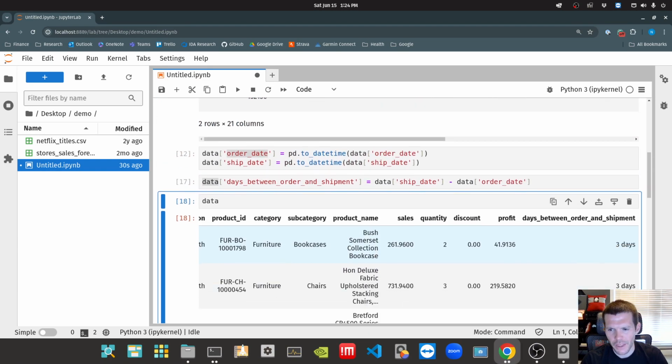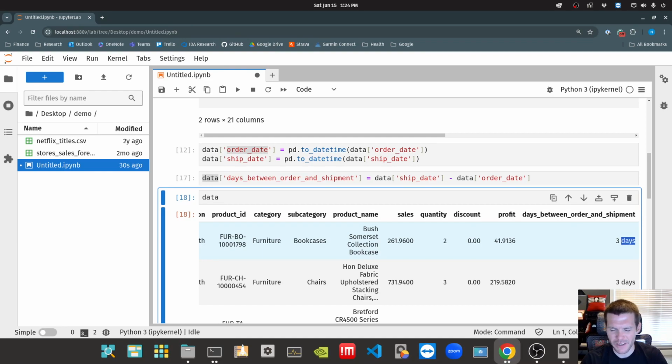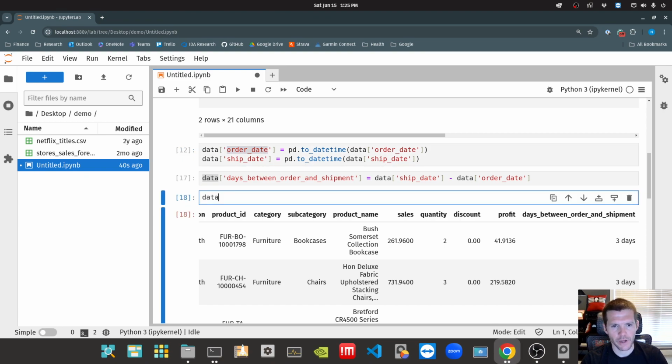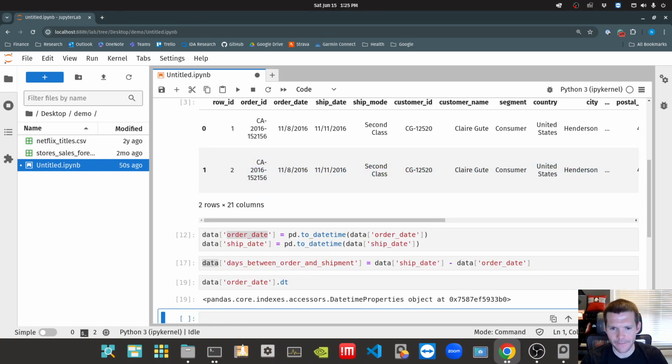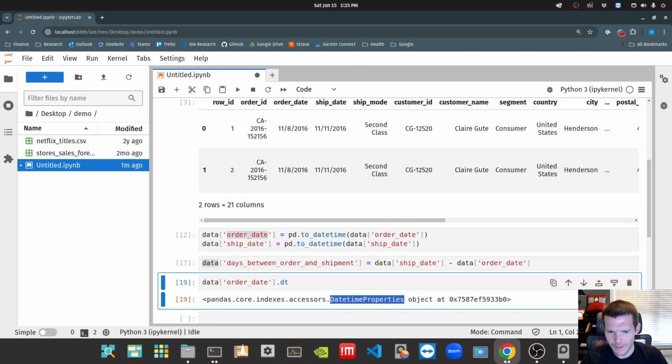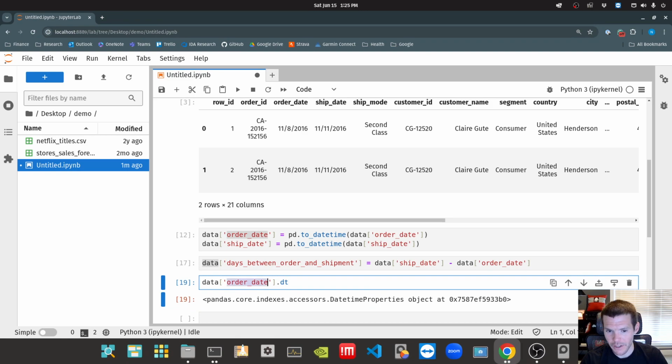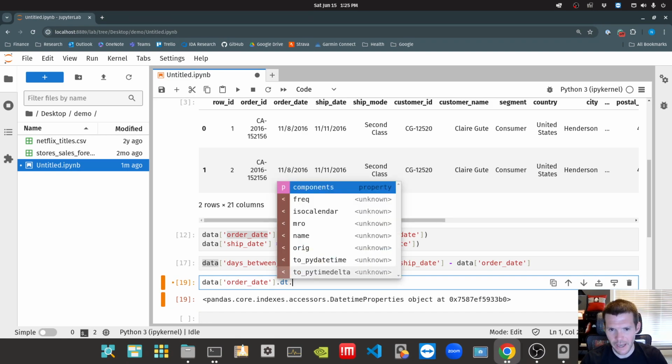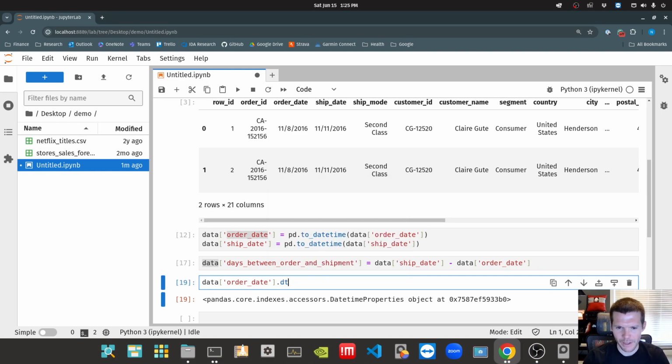Another thing that I want to show you, because you might say, well, gosh, what is the type of this? It was a time delta. How do I work with that? Well, just like we saw with strings, whenever you're working with objects that are date related and you have them in an appropriate format, you have access to another accessor. With string, we had a .str. With dates or date times, we have a .dt. These are our date time properties. Okay. So for now, I've got this order date. If I do a .tab, here's the things that it says we can do. We can actually do a few more things in that. It's not showing me all of my options, so let me do a dir.